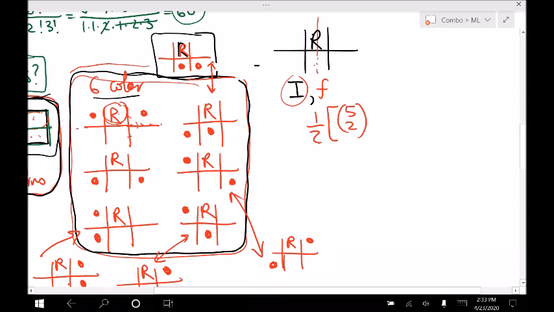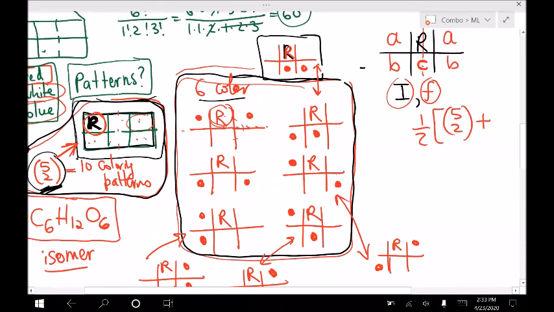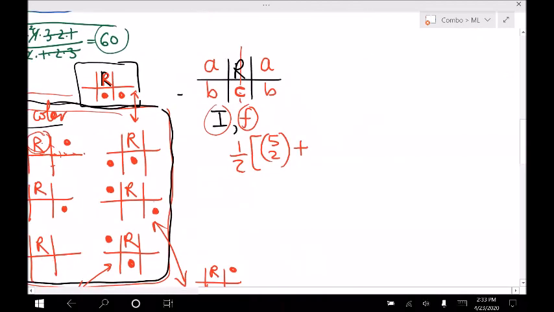Plus, how many are fixed by F? A reflection. Well, whatever color this one is, this one had better be the same color, and this one can be any color. Now we should be careful. Why? Because we have a limited number of colors. We have 2 white and 3 blue only. I can't just naively say so many such and such choices. So we have a restriction here.